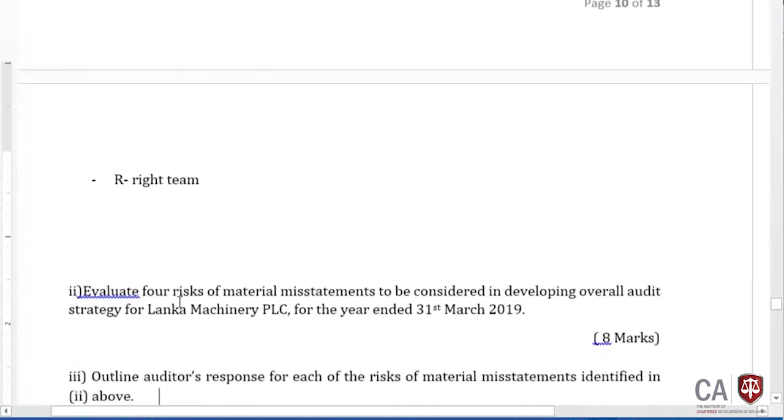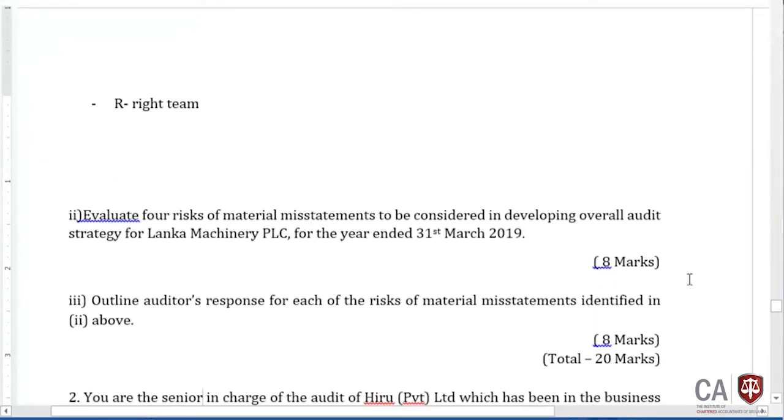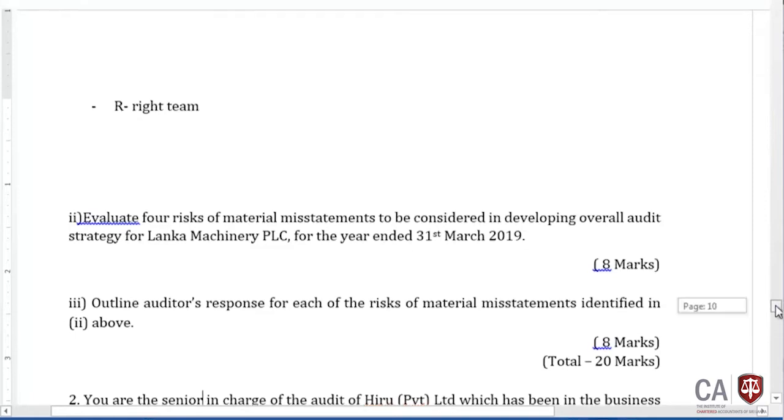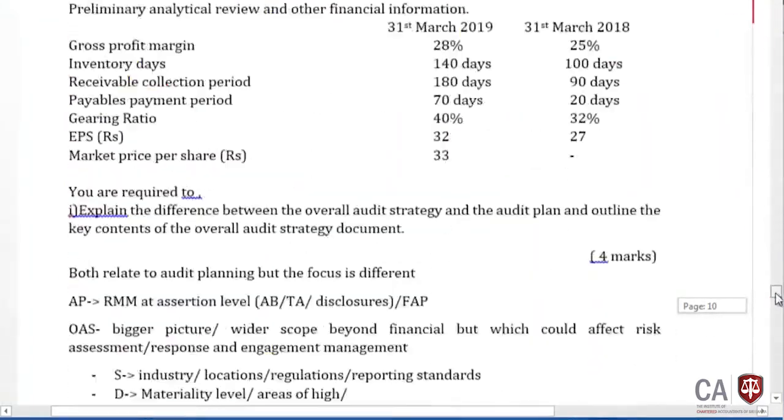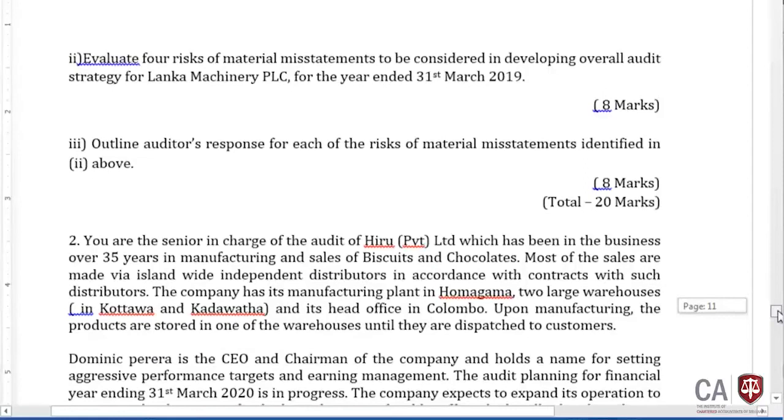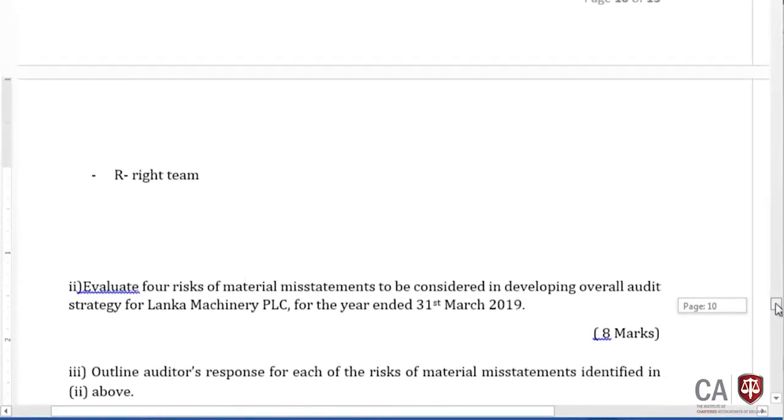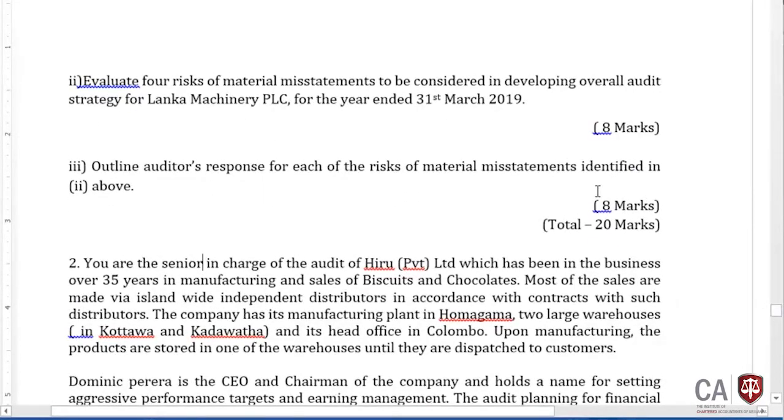Then the balance part I have already answered. I have explained to you, we have to write only 4 risks, but we have written more than 4. Let me show you the answers we wrote, and then how we should write, because another reason for failure in the exam is that students write more than what is required. If you want to write this answer, 4 risks get 8 marks, each risk gets 2 marks. Are you going to write 1 page for each or 1 paragraph? Probably a paragraph, bullet points are better.